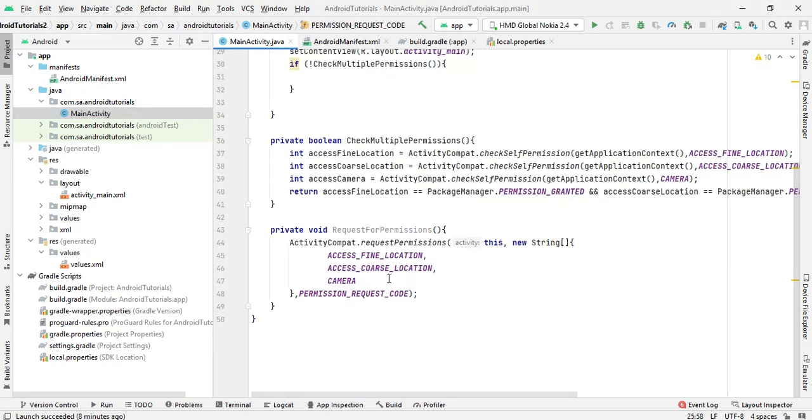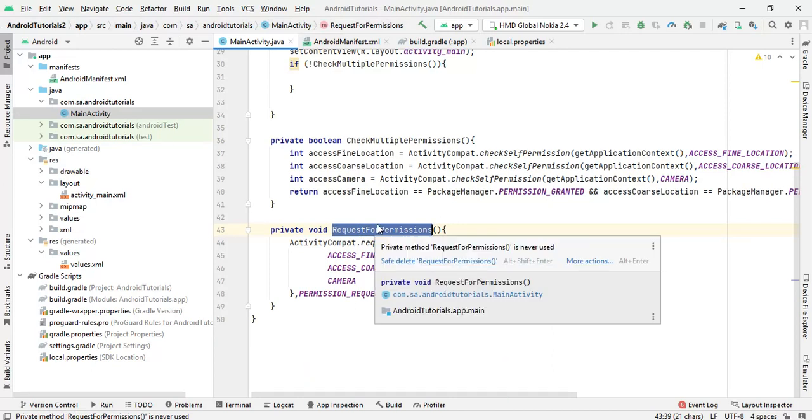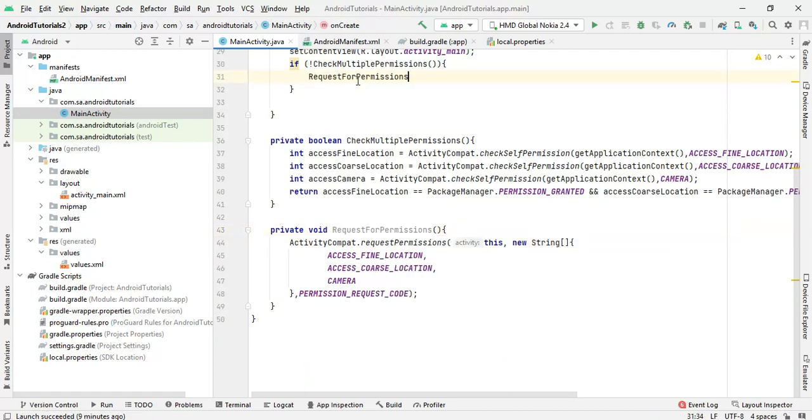Okay, now we will add it here. Now it will check: if check permissions is not enabled, meaning any of the permissions is false, then it will go here to request for permission. And now we will add onRequestPermissionsResult.